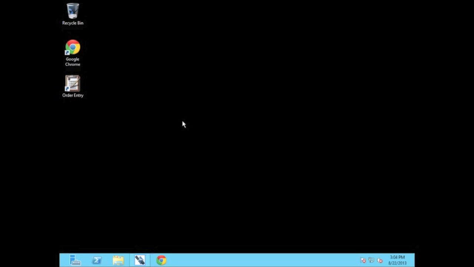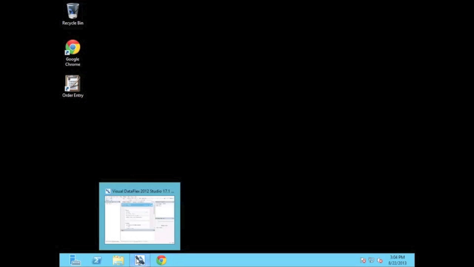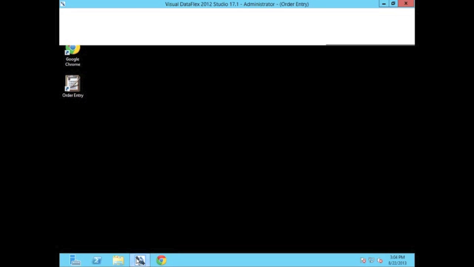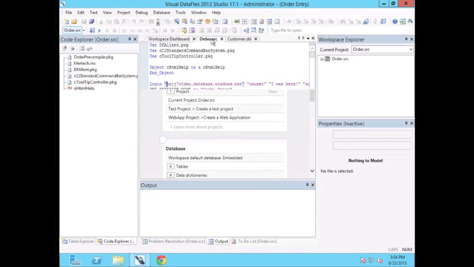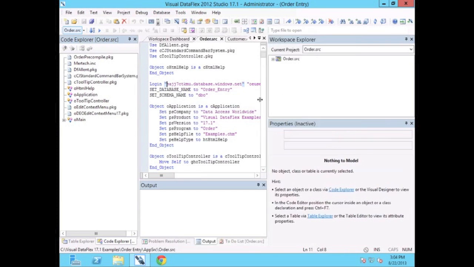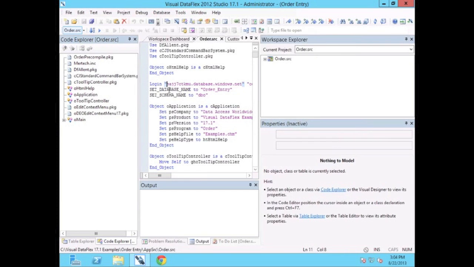So the way I'm demoing this is from an Azure virtual machine. That's another one of the services provided. You can get a lot more details about all the services and how they work together from our last Campfire, so I won't go into too much detail on that here. But I've got the order entry example running here, and you can see in here that we are connecting to this really odd sort of database string here, and that's how SQL Azure supports connecting from the internet.